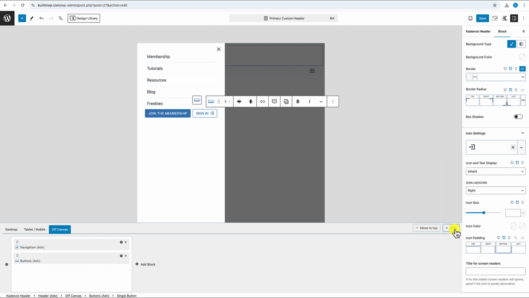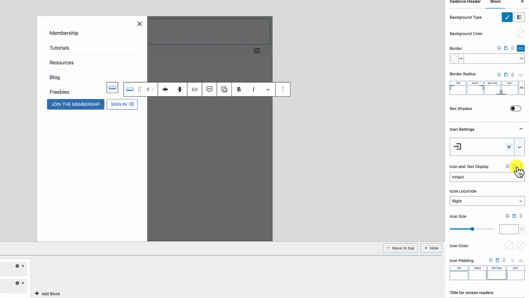Okay. So the next thing that I want to do is I want to see how this looks on a mobile device. Remember, we're actually doing this on a tablet device. So if you look over here, you can see the tablet is highlighted. What happens when we highlight the mobile phone size?